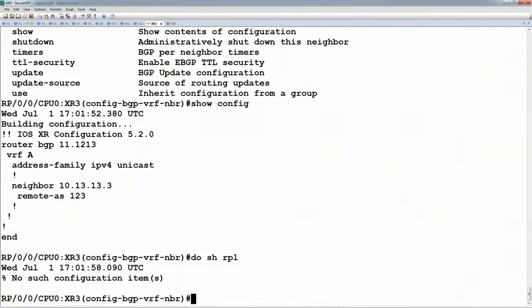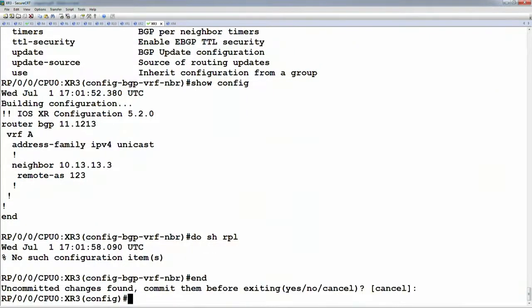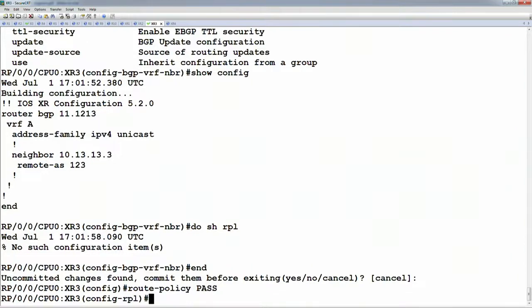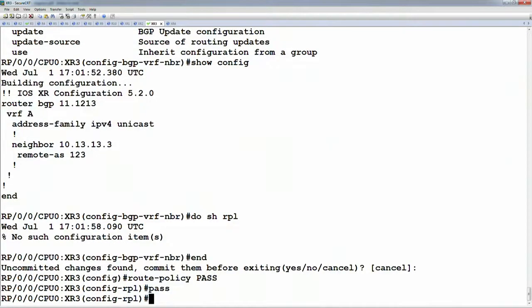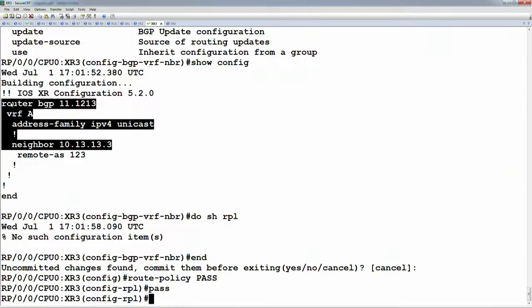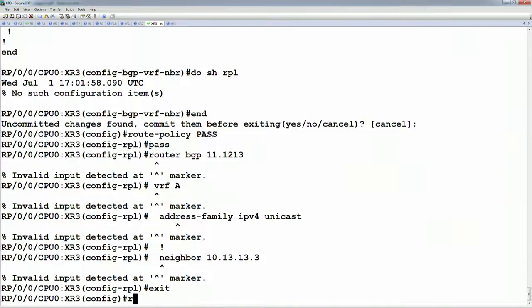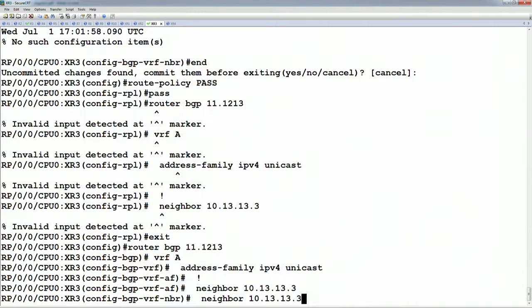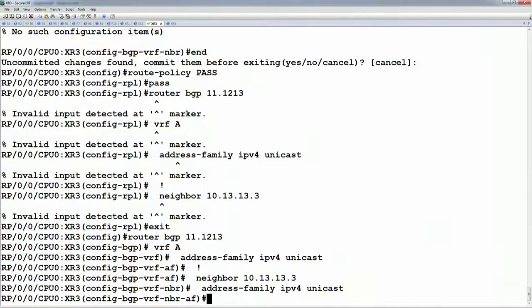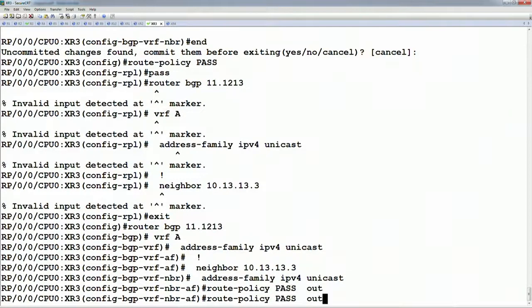We don't have a policy, so we need to say route-policy PASS, pass. Okay, then we jump back to the neighbor, to the address family under the neighbor, and then the route policy PASS gets applied outbound and inbound.